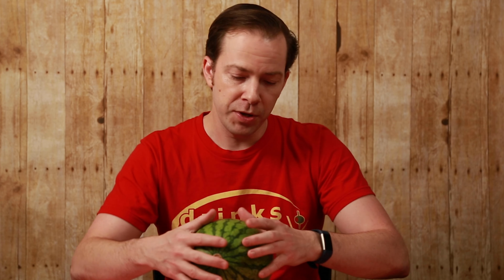Before you cut your watermelon, be sure to pick a good one. A few quick tips. Find one that mostly has a gold or yellow cream to it. The longer it's been sitting on the ground, which will make it sweeter, the more gold and cream it will be. If it just has a little bit of white, that means it's pretty young. Also, the watermelon should always feel a bit heavy for its size. That's another indication that it's been given time to mature, which means a sweet watermelon. Let's get cutting.